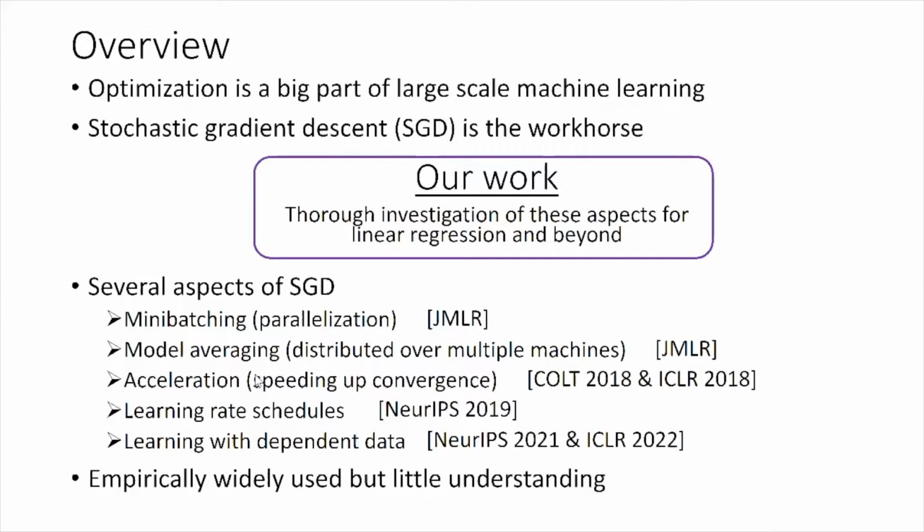In this talk, I'll particularly be talking about two aspects. In the first talk, which is today, I'll be talking about acceleration, what acceleration means in stochastic gradient descent, and how we extend acceleration from deterministic optimization to stochastic optimization. And in the second talk tomorrow, I'll be talking about how we learn with dependent data. The reason I'm talking about two different things is that the underlying analysis tools and techniques are quite related, and they share a lot of the underlying ideas.